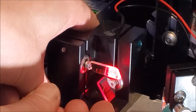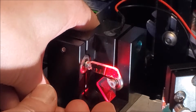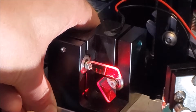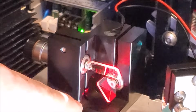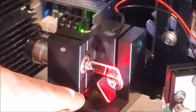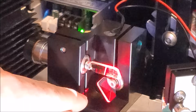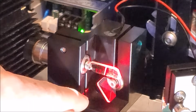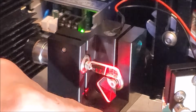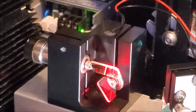Alright. Set it about 45 degrees. And if you see, the galvos are up just a little too high because we have some cast off on the bottom. So it looks like we're going to need to, say, take about 1.5 millimeters of thickness off the aluminum block, just so the galvos are at the right height.